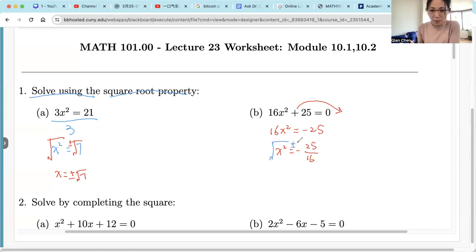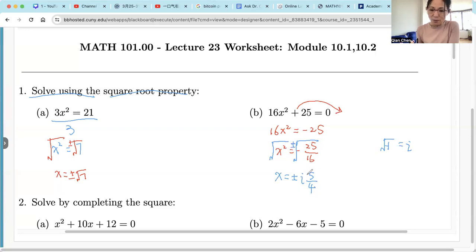Get a positive, negative 2 values. X squared and square root cancel each other, so we just get x. Now we have plus minus 2 values. Well, square root of a negative number, remember we defined as i. So square root of negative 1 is i. So we get plus minus i. Square root of 25 is 5. Square root of 16 is 4. So we get 2 solutions as well. But these 2 solutions are complex numbers.